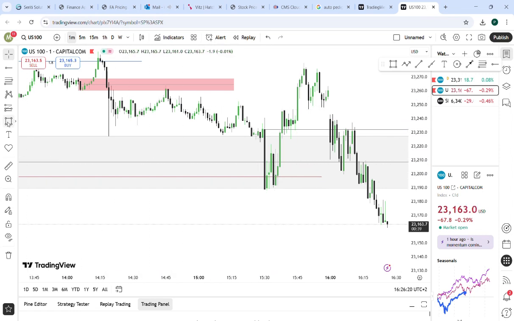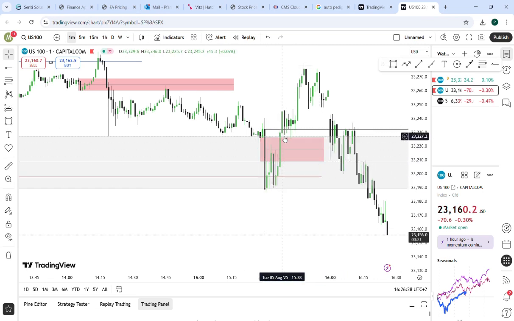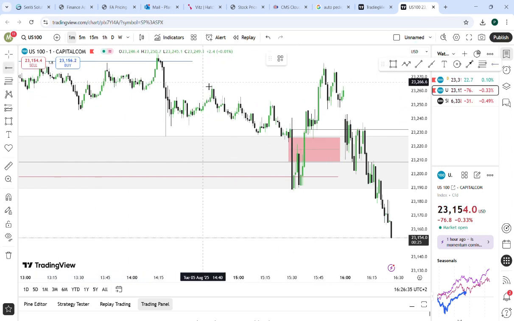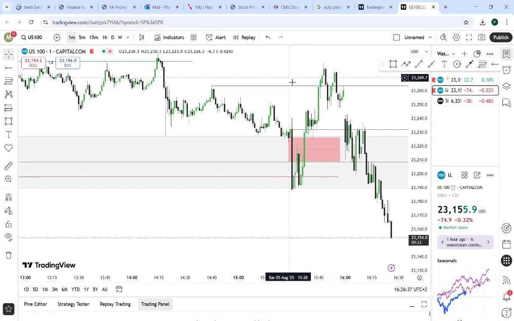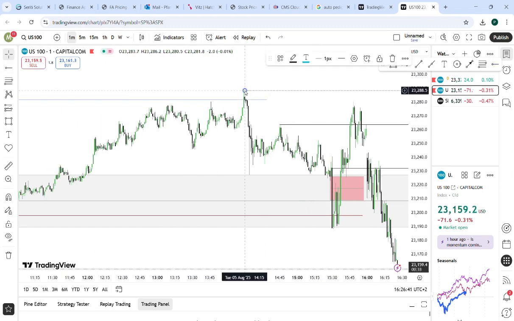And then we went higher, and then we had to inverse this, right? I was looking at this, if we can just close above that and then inverse it, which will take us to long positions. We went higher, and then we continued going higher. The target was this buy side liquidity right there, and for that one as well as our previous high, as the market continued going higher.